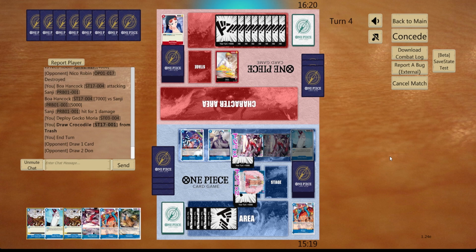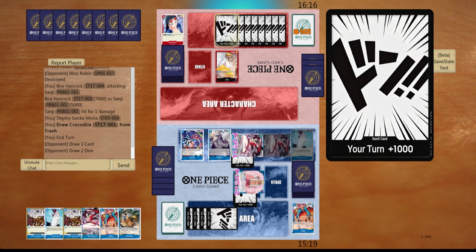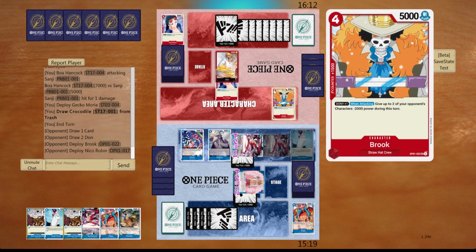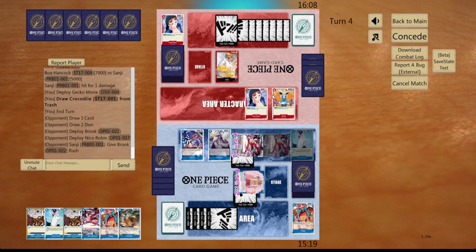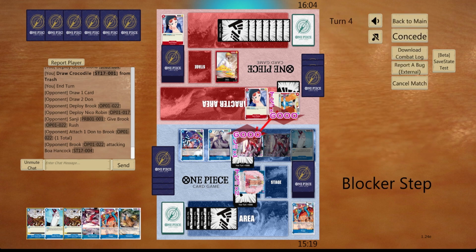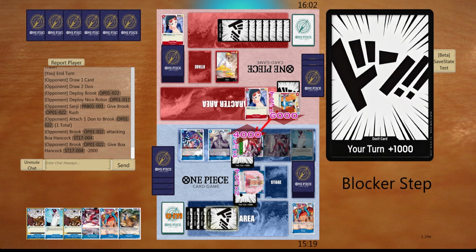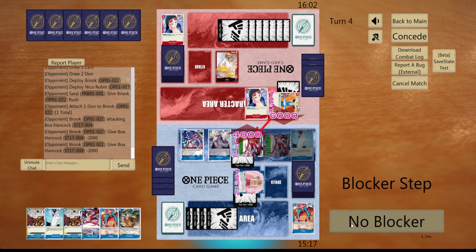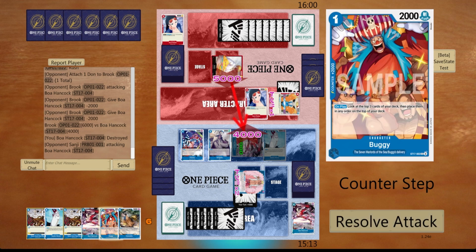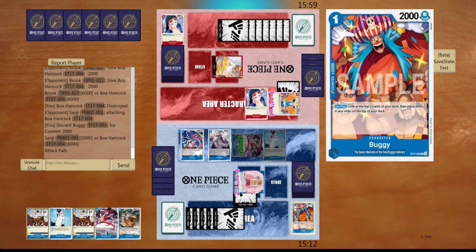So looking pretty good. I got three swingers and our leader, so we're in a good position right now. But they do have a Brook to bring it back a little bit. So what they can do is attach the Brook and then minus the rested characters. So that becomes a 4, and the other one becomes another 4. So yeah, had to get rid of that. But we do have a 2k in hand, so we will protect from the other swing.